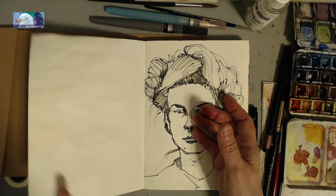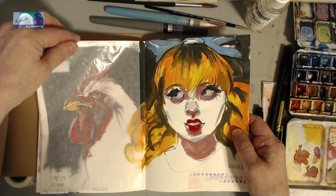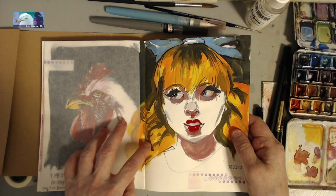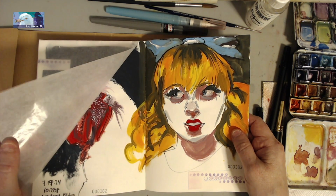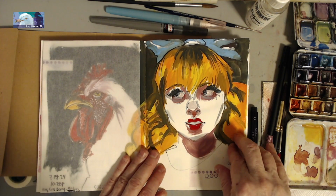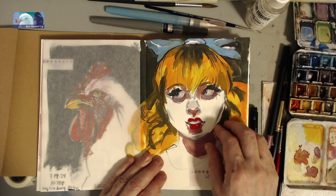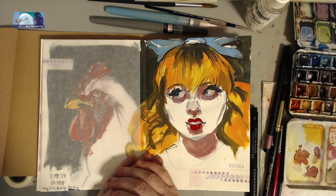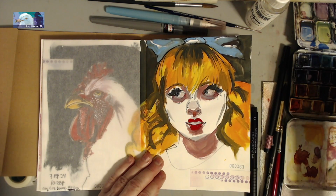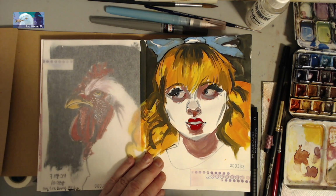I chose not to because for a brief moment I thought I might take this page spread out and put it in a frame because I kind of like the two of them together, the chicken and this. This is watercolor used opaquely. And by that I mean what I always mean when I talk about this on my blog. It's watercolor that has less water added to it. I'm using it more initial strength from the tube or from the pan. I'm getting a lot of it up and making a thick slurry of it and using it that way.